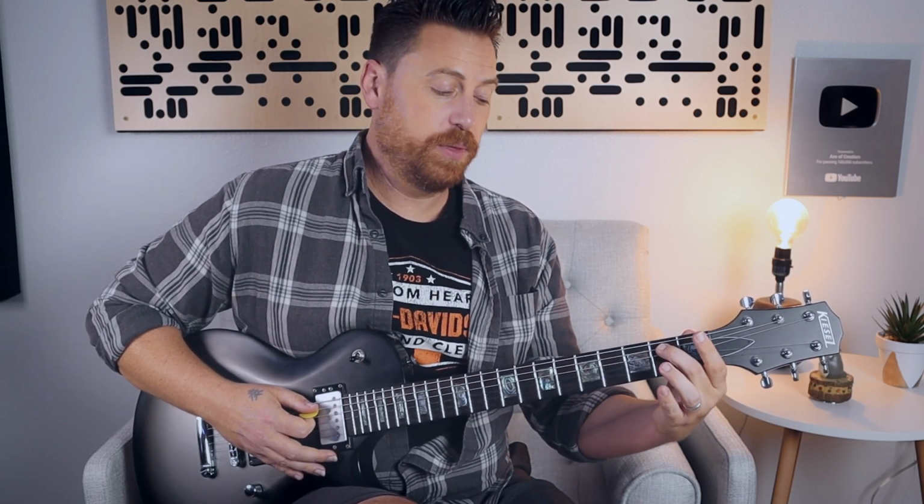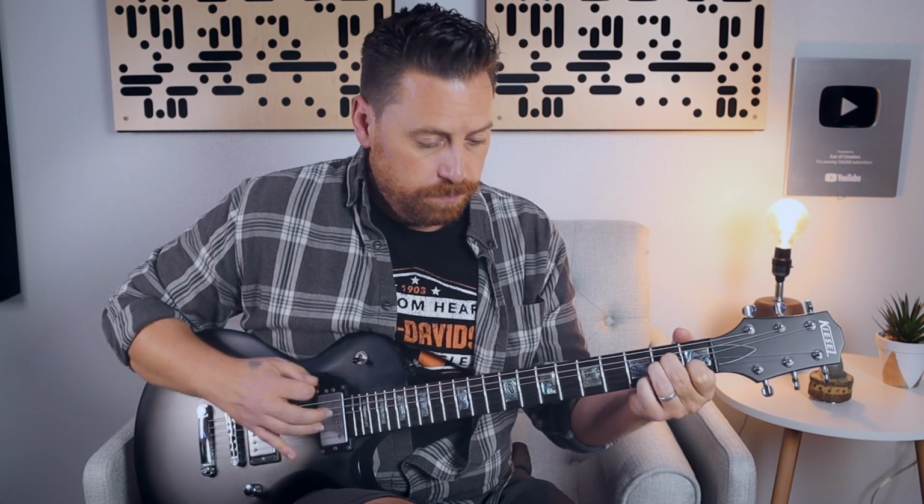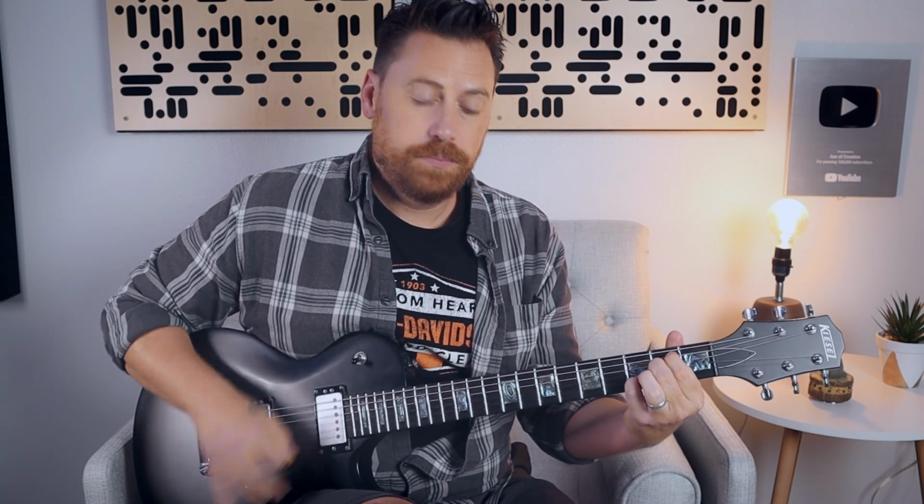Stepping to the C chord from the 2nd fret B. And then we're going to go back to that E minor chord that we saw in the other riff. That's essentially just an open position E minor chord, but we're going to put 3rd fret on the 2nd string, and that note is D, and you get a nice E minor 7. And so we have a simple strumming part, and we can easily add some sparkle and bring it to life by just picking out those chords.